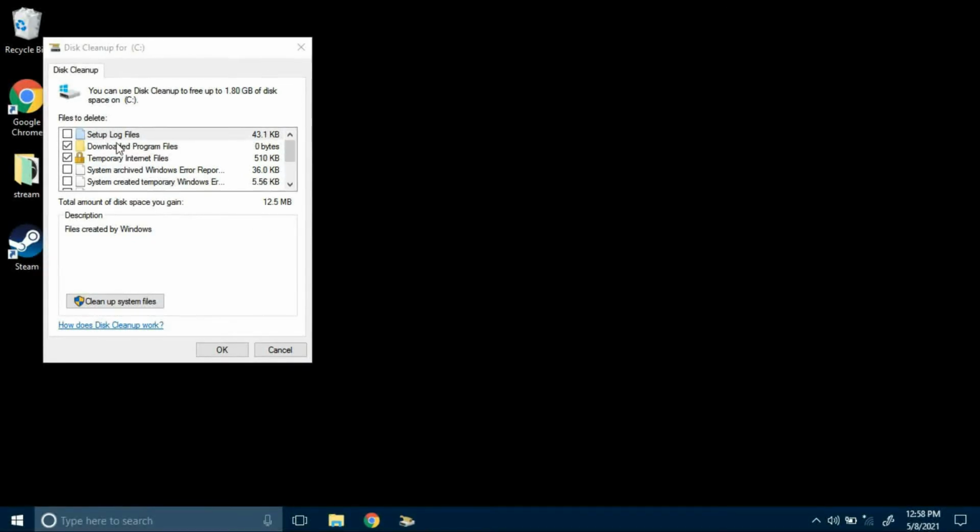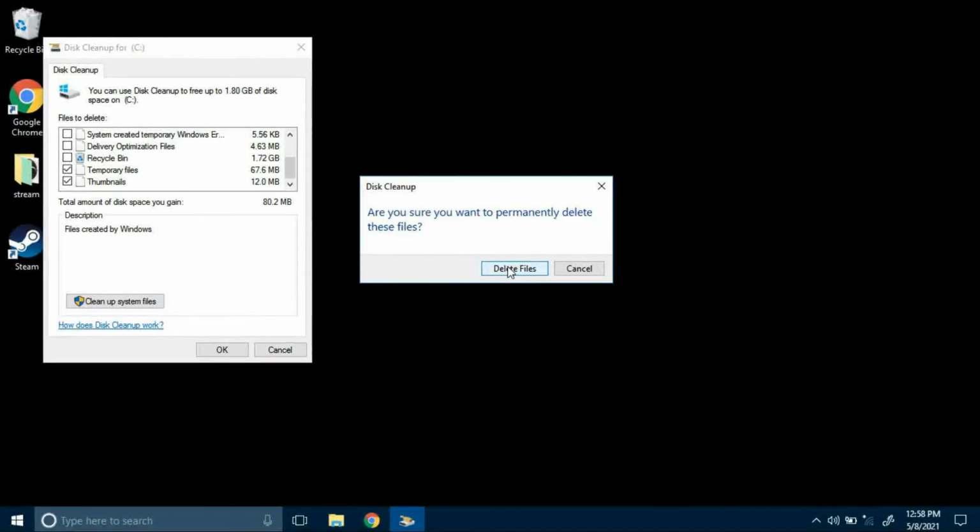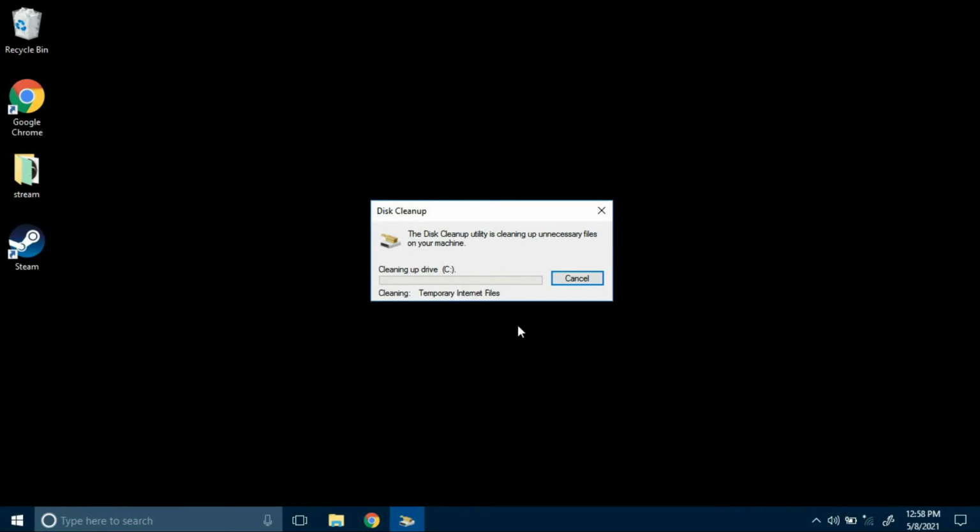In the tab that opens, find the Temporary Files option at the end of the list and check it. And then click OK. Make sure to permanently delete these files, and click Delete Files. So you have deleted unnecessary files on your computer.